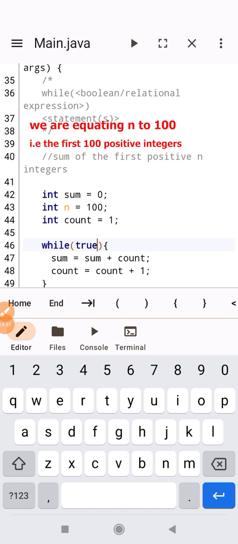So we have to redesign that line so that when count equals 100, the control will exit the loop. So what are we going to do now? Watch.